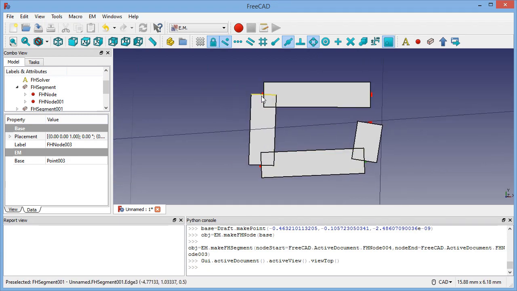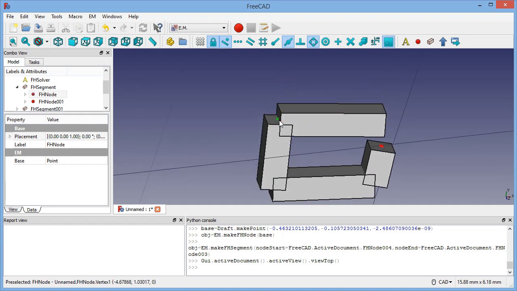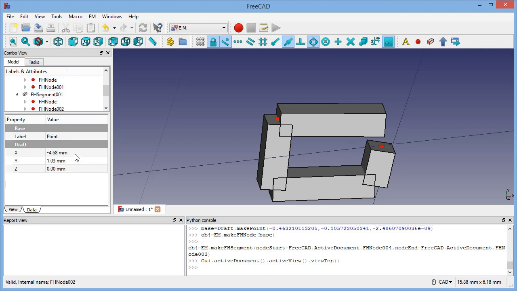We can correct the position. There's something you may notice here: when we select the node, the node is behind the segments that are connected to it. They're the same instance of the node, actually. It's just a reference to the node, which is repeated twice for both segments. So if you change the position of this point, you will see that both segments will adjust. You don't need to move the segments. It's enough that you move the node and the segment will follow.